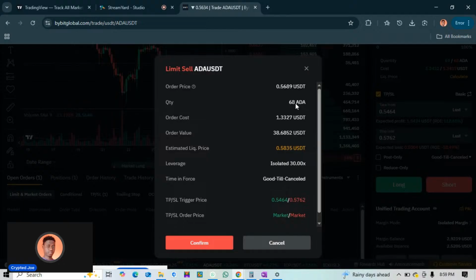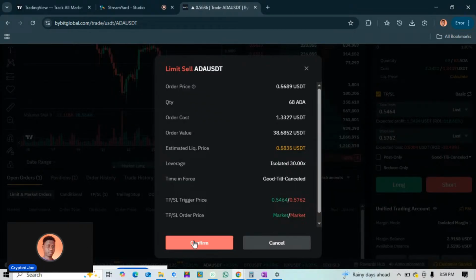You understand? So on this particular trade, the highest leverage I can use is 30x. I can use leverage that is lesser than this 30, let's say 25, 20, 15, 10x, 5x, whatever, but I can't use above 30x leverage. You understand? So if you're just starting out, always stick to lesser leverage. Let's say you can start with 5, or if you want to use higher leverage, start with 10, then later after gaining much knowledge, you can scale up to 12.5, 15, then 20x leverage as you gain mastery on how to play signal, risk management, and all that.